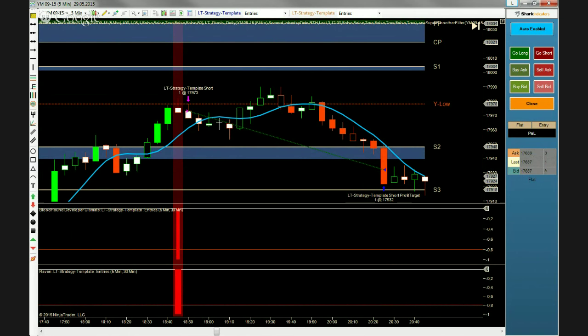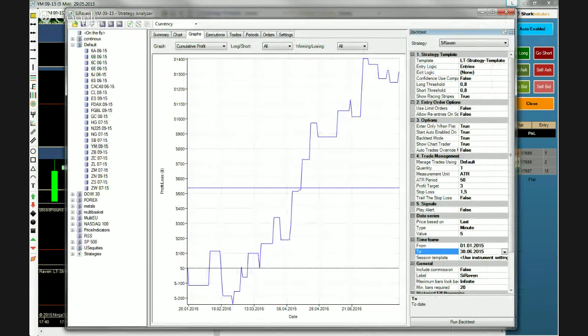So let's move on to the backtest and look at how this has done since the beginning of the year. This is the curve. It looks to be fairly steady within this market regime and this type of volatility that we're experiencing right now. But keep in mind that there is no strategy really that is appropriate for all market conditions. So this is working right now in these conditions, but it might not in the future. Just to have that said.